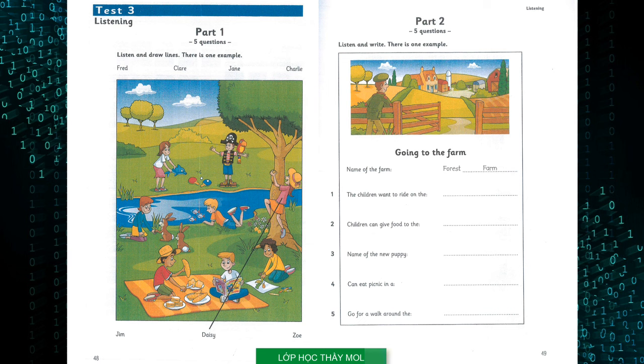Three. And who's that girl there? She's playing with the rabbits. That's Claire. She's my best friend. Does she like animals? Yes, she does. She's got a pet rabbit at home too. Cool. Four. What's that boy doing? Do you mean Fred? He's making sandwiches. He's got lots of bread. Did everyone eat them? Yes, we did. They were good. Five. Look. There's Jane. Can you see her? She's got a dolphin. I think she wants it to swim in the river. Yes, she does. But it can't — it's a toy. I like it. Well, thank you for showing me your picture. It's great.